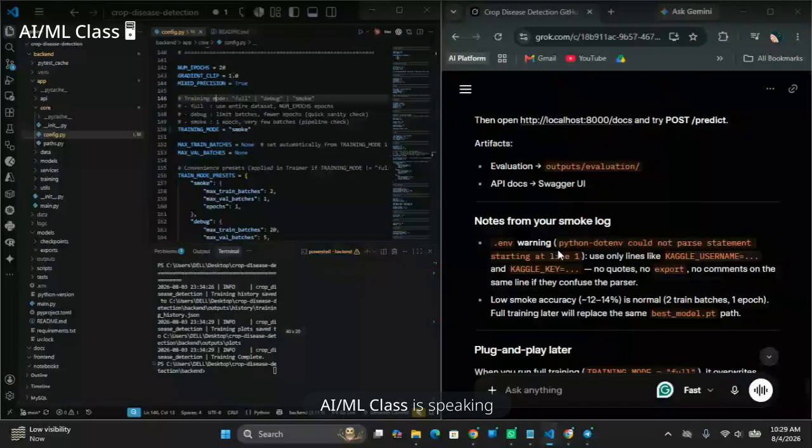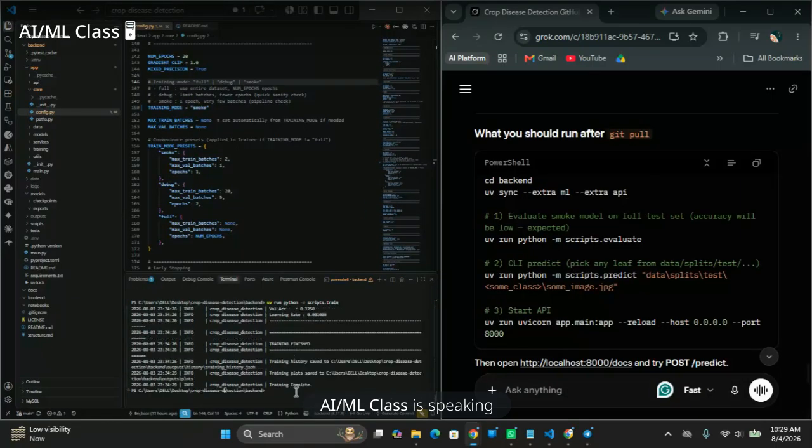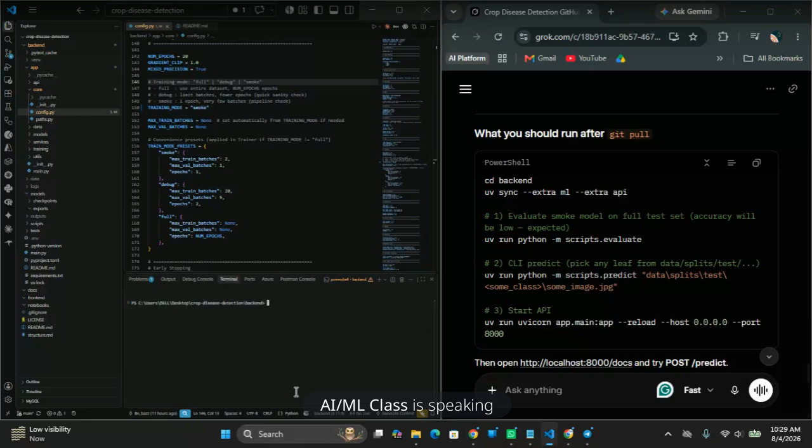It says I should git pull. I don't want to git pull from backend, so I want to git pull from where? Let me first do CLS, which just clears my command screen. I want to git pull from the root repo.